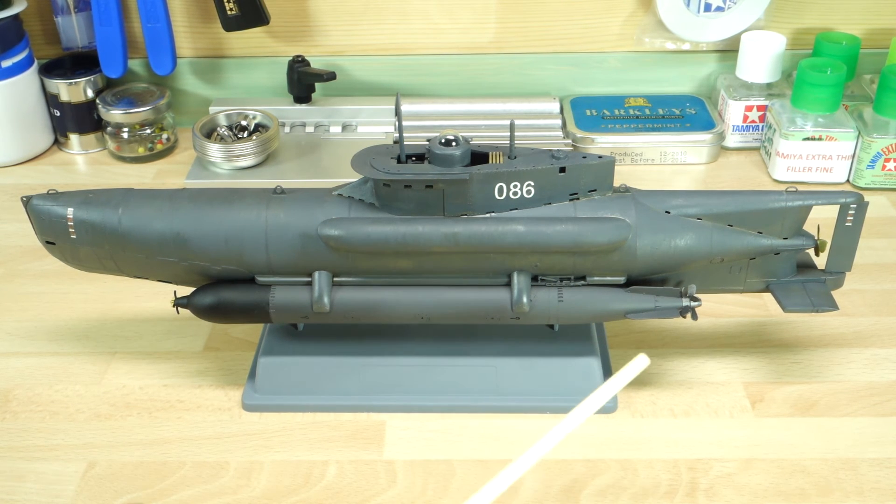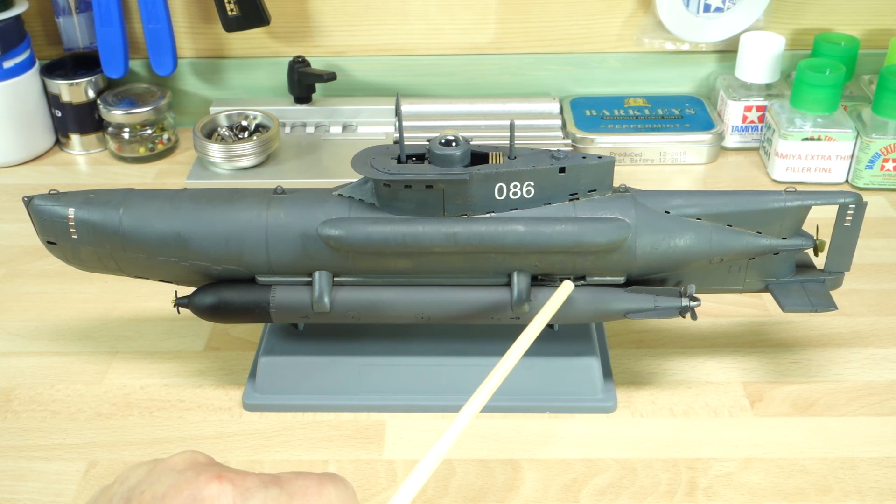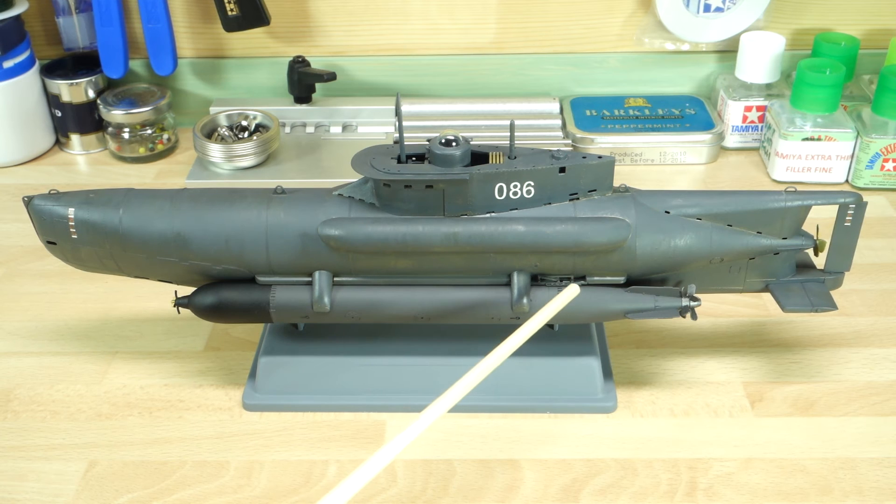I used some AKF grease product and put grease on all the joints on the release mechanism for the torpedo. The reason is it would have been greased to work underwater — the grease would stick fast and allow manipulation of the equipment and stop it rusting. The last thing you want is for the mechanism to fail when you're releasing your torpedoes, so greasing the joints would most probably have been the case. You can't see it too much but there is a bit of a shine when you look at the model.